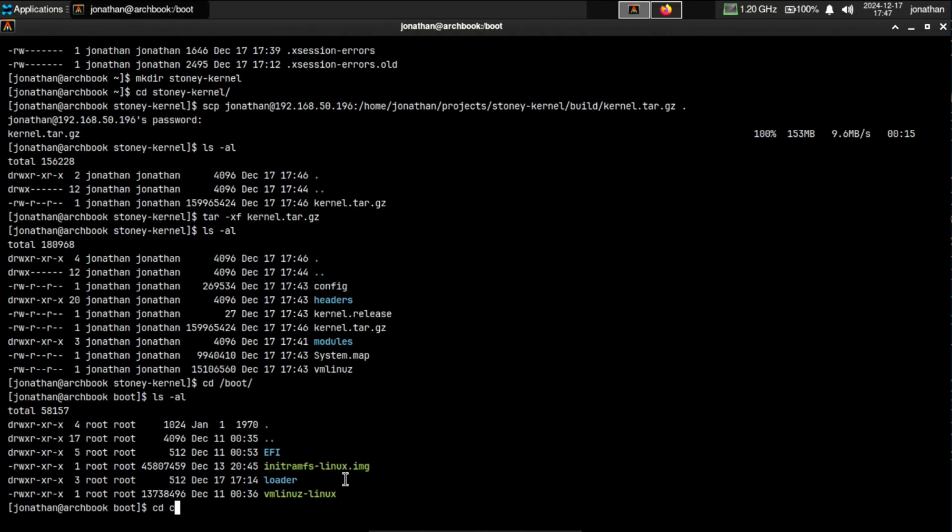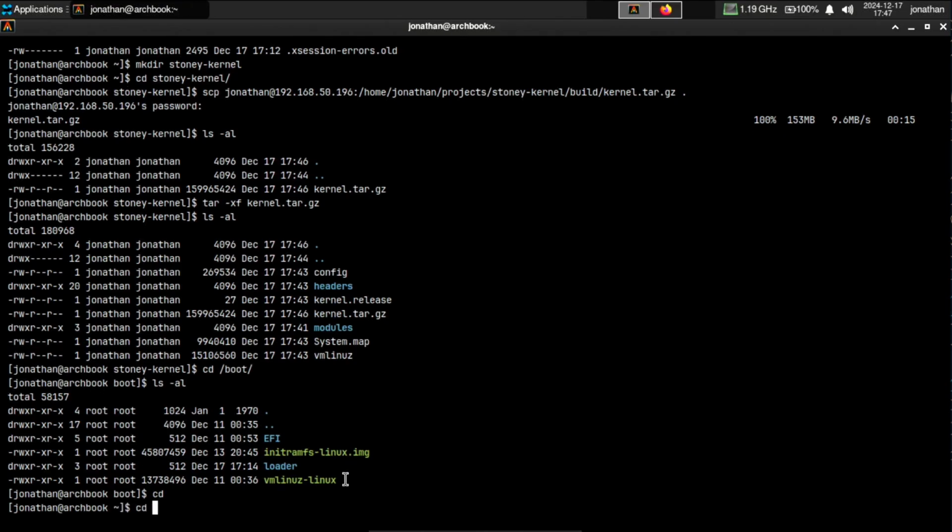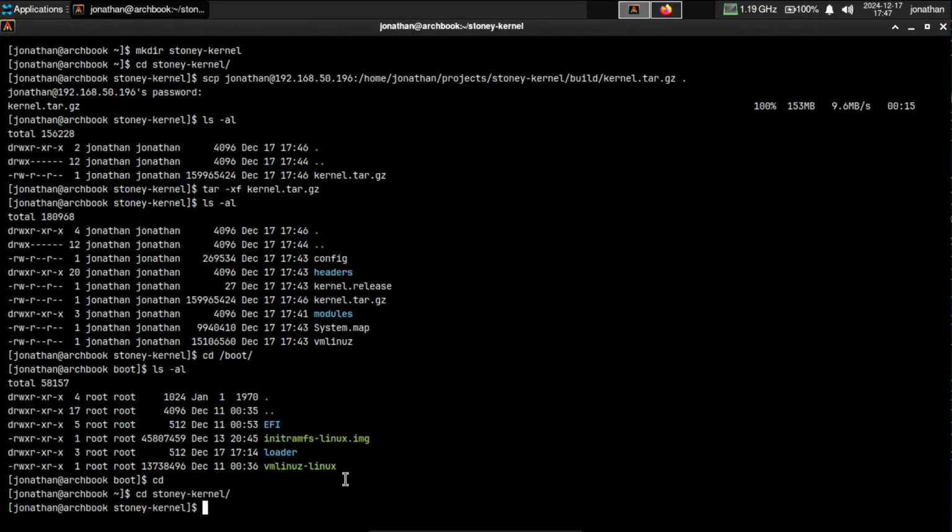So if we go back into Stony Kernel, we want to move VM Linux to boot, VM Linux-stony-6666. The name that you give these doesn't matter particularly.